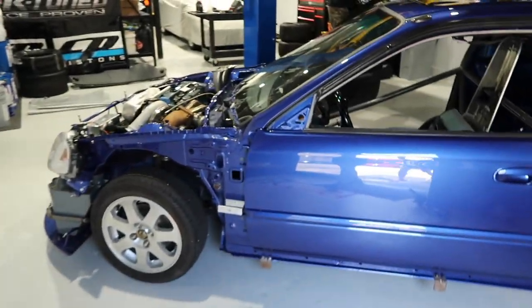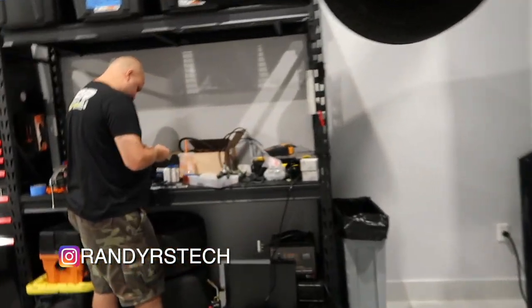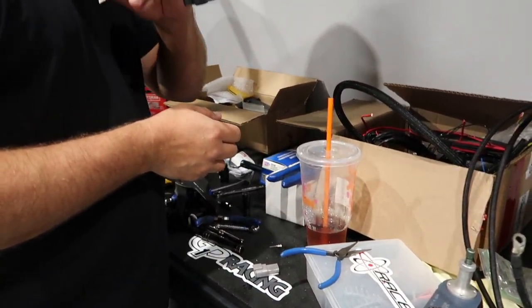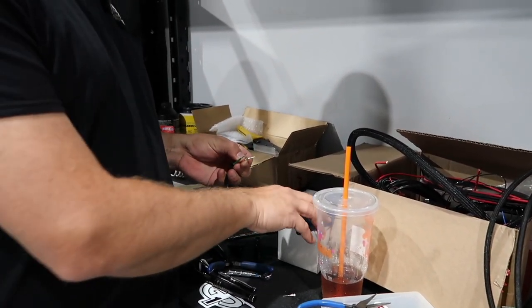So we've got my car over here, and we've got Randy. Hi, Randy. Hello. He's working on some stuff over here. What are we doing right now? TPS sensor you needed. What is it? Oh, this is a TPS sensor? Mustang TPS we use with the Ross throttle body.